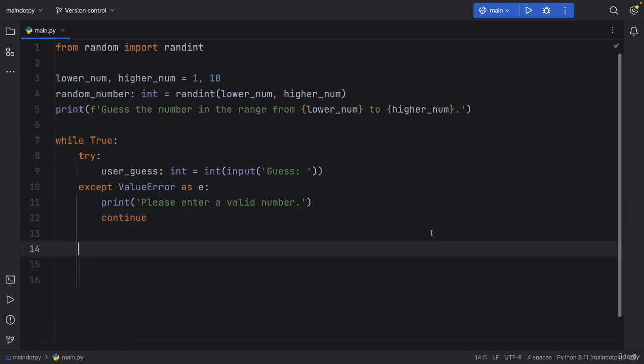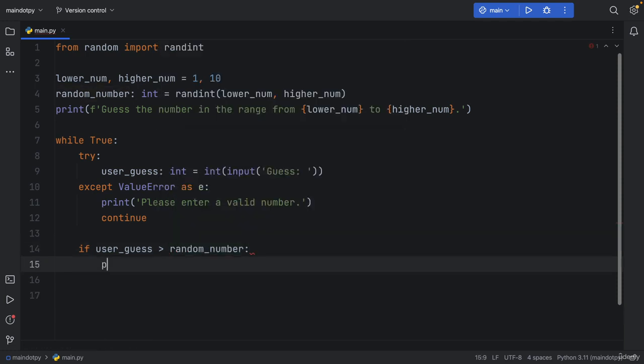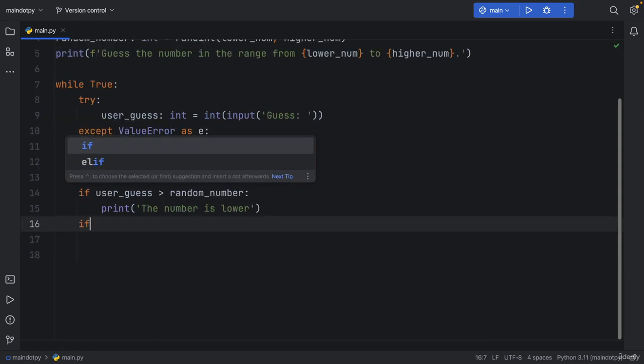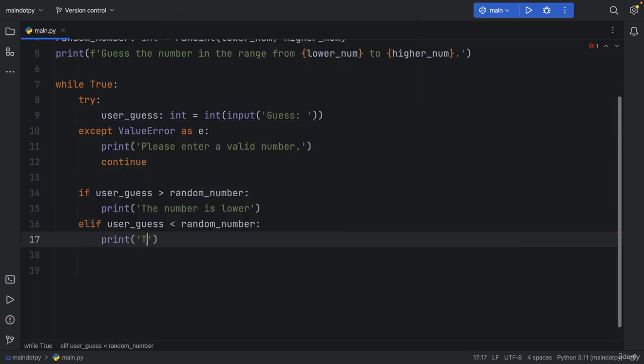Now we can actually create the logic that checks for the numbers. So here we can type in if user guess is more than the random number that we generated, then we're going to print that the number is lower, so the user can guess a lower number. Elif the user guess is less than the random number, we're going to print that the number is higher.